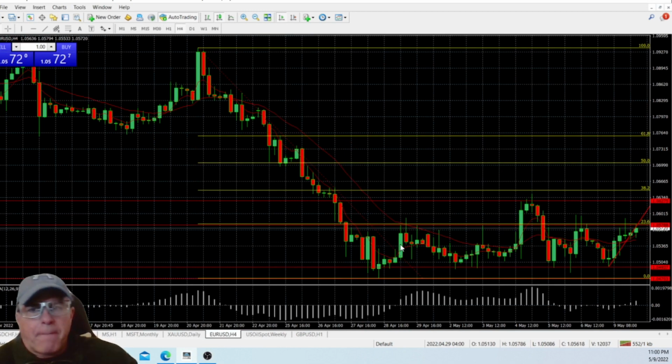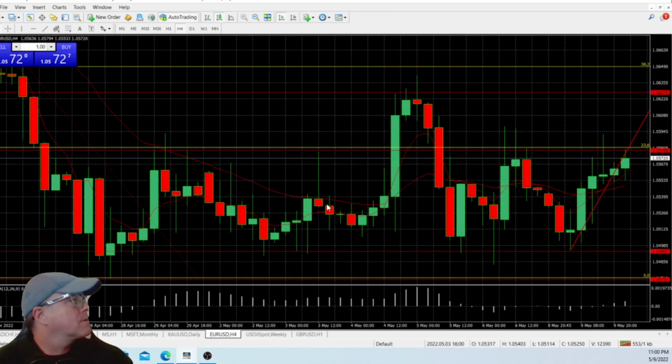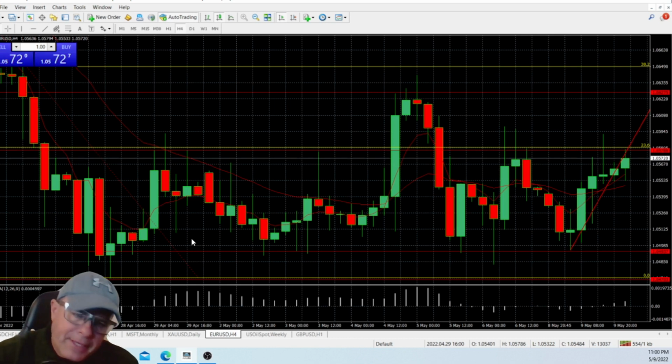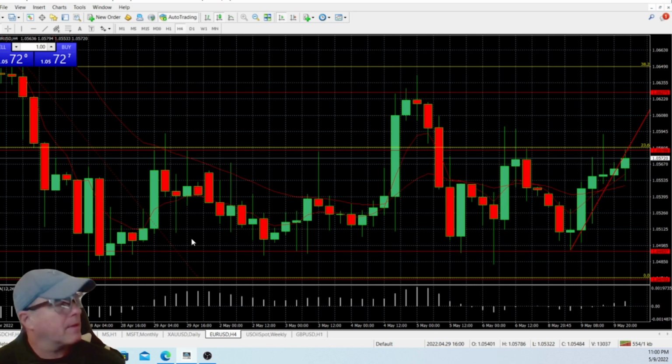4-hour chart. I'm going to make this a little bit clearer here. We have a range trading method. Very simple, easy to pick up, easy to understand. You don't have to read 5 books to make a nice little profit every day. That doesn't mean you're not going to have losing days. Of course, you're going to have those losing days too.